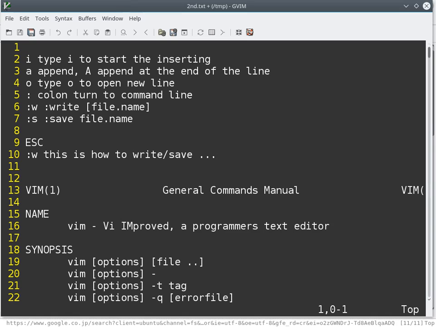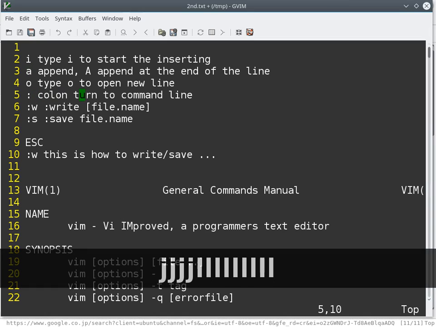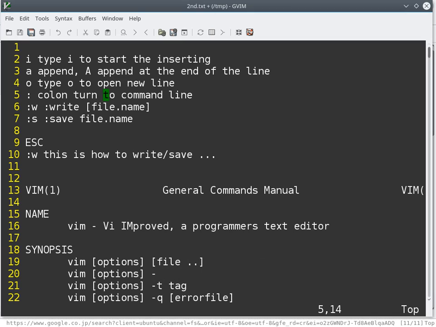Okay, in Vim, we are always switching between two gears. The first is the default gear, the mode. It's called a mode in Vim, but we can call it a gear. In the default mode, command mode, we can move the cursor and read the document, because even when editing, we're moving between different parts of the document.